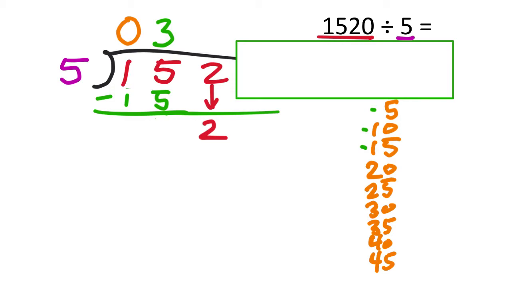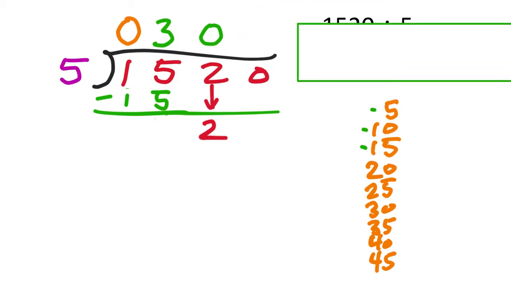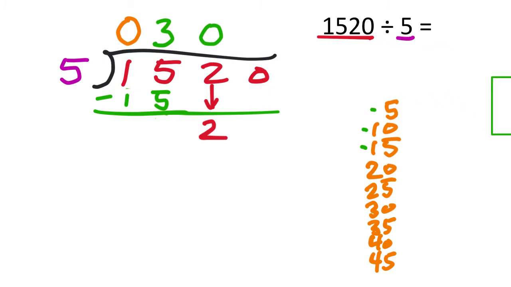Again, this is related to what we saw last time. This 5 is too big to go into 2. You can't take 2 $1 bills and split them up amongst 5 people equally, just the paper. So that means that I do need a 0 to hold that place value because the 2 is just not big enough to split the 5 up. So I need the ones place value. Let's just get rid of this garbage. And I'm going to drop that with the tens to make it now 20.